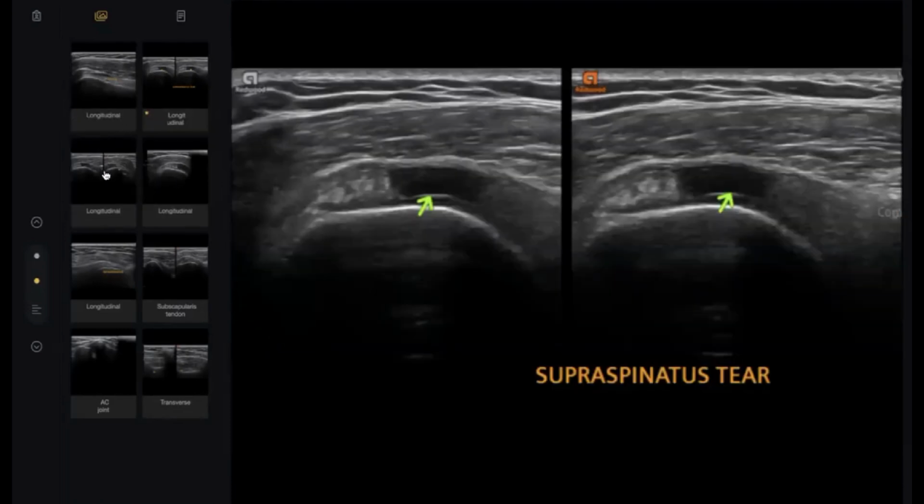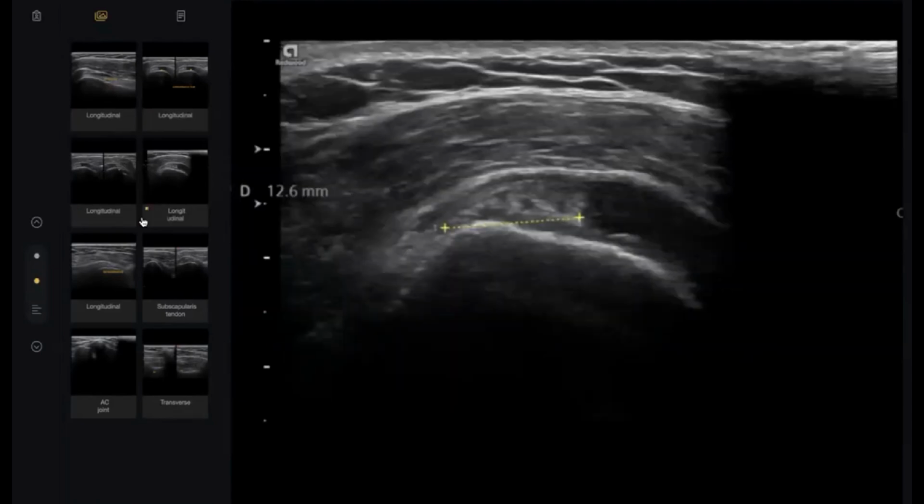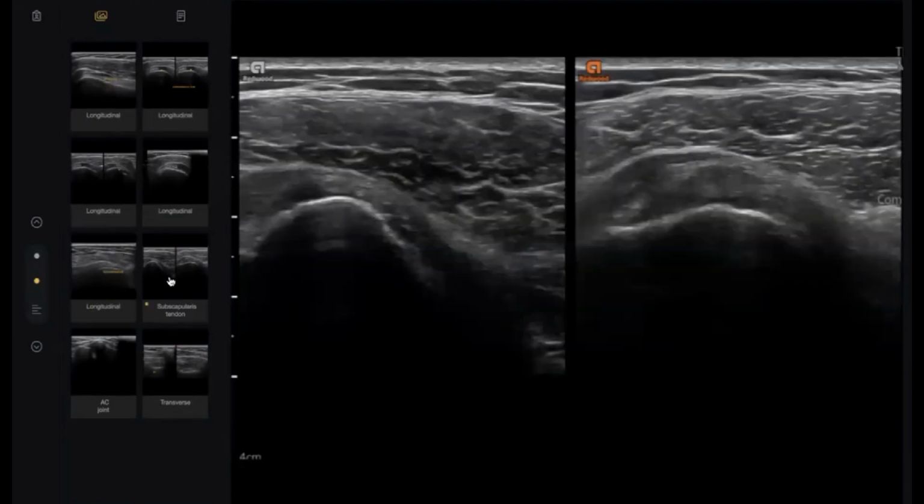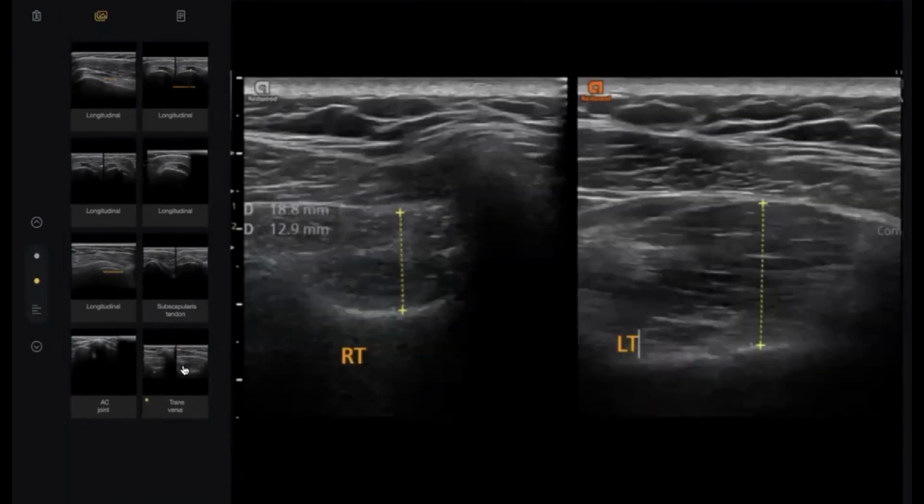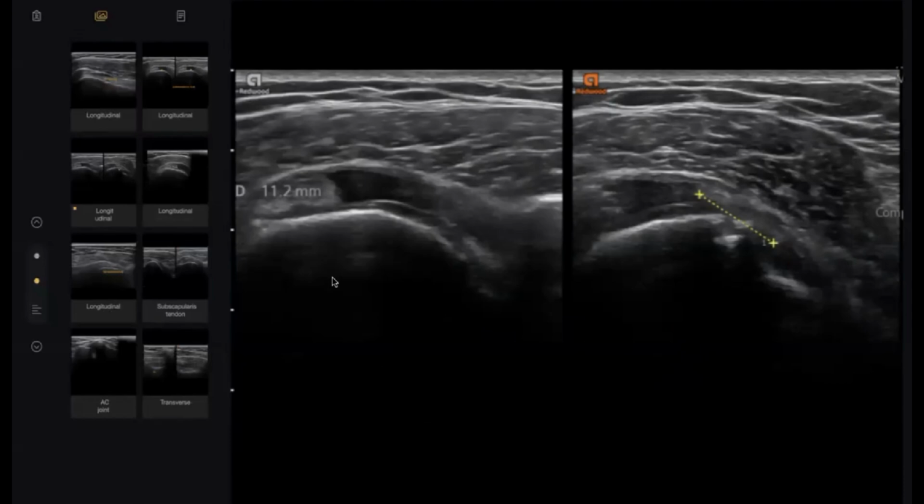There is evidence of low echogenicity noted at the insertion of the supraspinatus muscle, which is likely suggestive of injury. Yes. What do you, doctor, request for the control? Okay, I'm requesting.